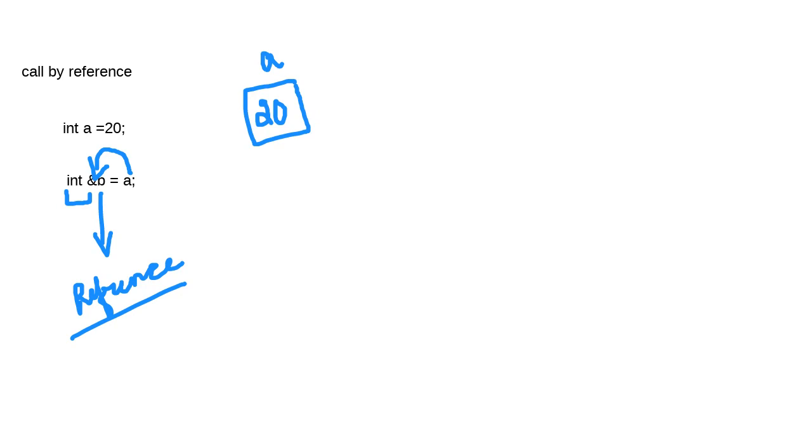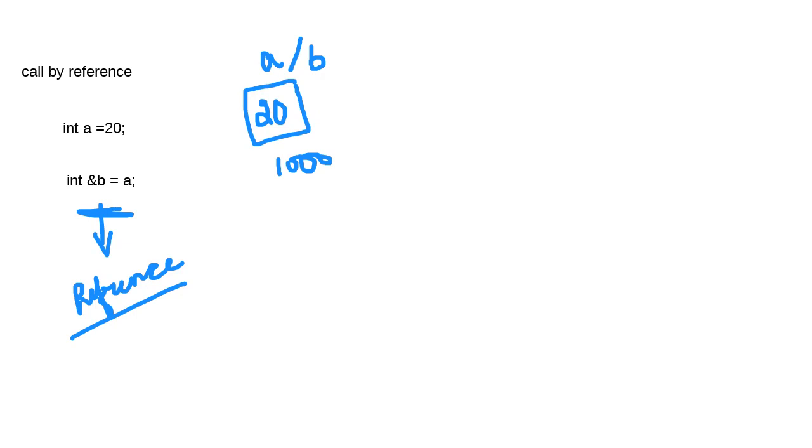Just remember it this way. When I'm writing it in this sense, I'm providing another name to this memory location, which is b. Do you get my point? There is one location, okay, whose address is 1000. The value contained in it is 20. Originally the name was a. Then I wrote another sentence which says int ampersand b equal to a. So what I am doing, I am giving another name to this location. And what is the other name to this location? The name is b. Do you understand this point?